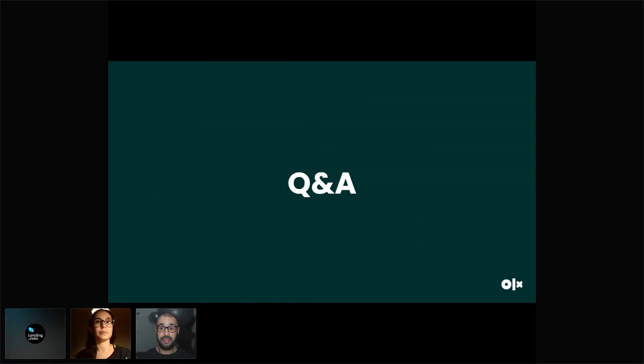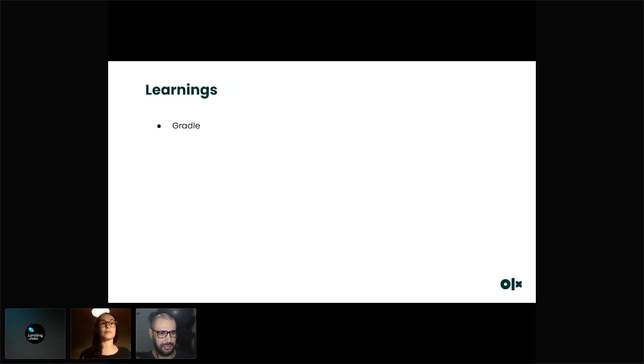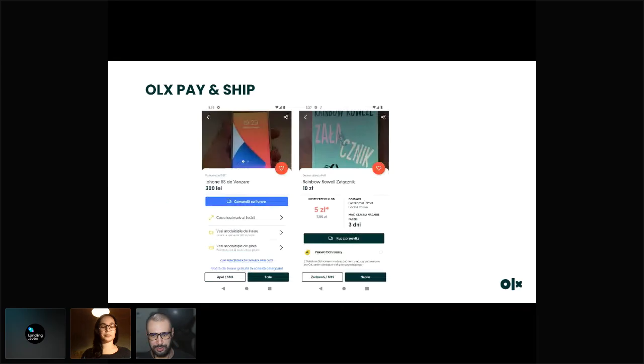That depends on the feature itself. For example, the feature that I showed, I can go back to make it simpler for everyone to follow. If you can see here, the section in the middle is the sub view that is responsible for the buy with delivery.